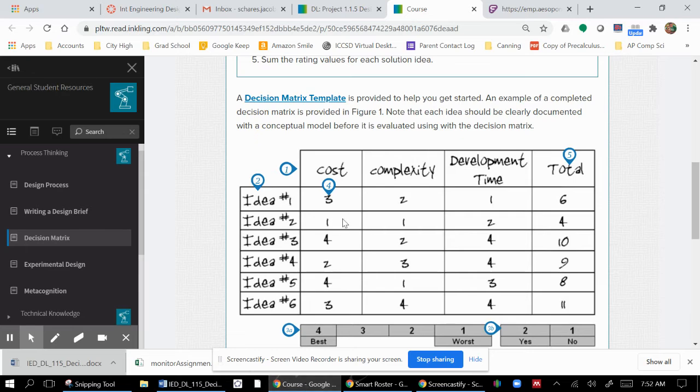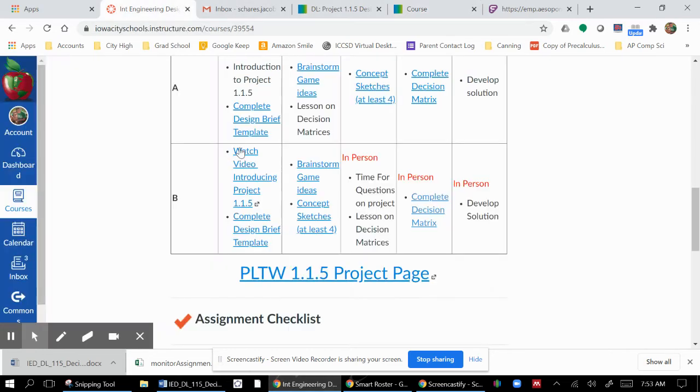From that point, the next step, and you can kind of see this from the rest of the week here, the next step is going to be to take that one solution that you've picked and develop it completely. And so what that means is to make a very detailed sketch of that idea. The sketches you made in the concept sketches are not nearly as detailed as I want for this. I want every single detail, what the game pieces are made out of, how they're going to do it, what the rules are for the game, how it's set up, what's the scoring like, how are you going to decide if you win or lose, all that kind of stuff is what I want in here.